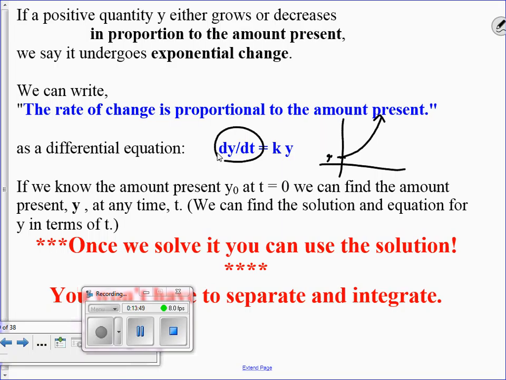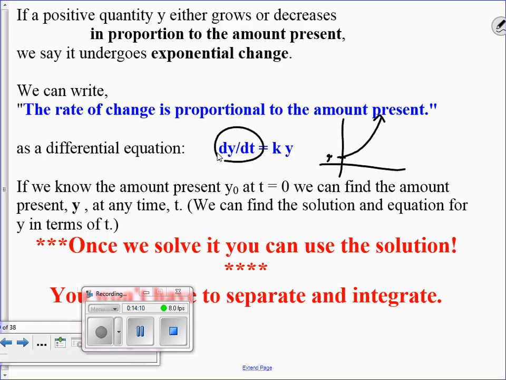And there are things that occur like that. If you have bacteria and there's nothing really to stop them from growing, they might grow like that. This is known as exponential growth. But in a lot of cases, you're going to run out of food and it won't just keep growing unlimited like that. But we're going to talk about this one differential equation.